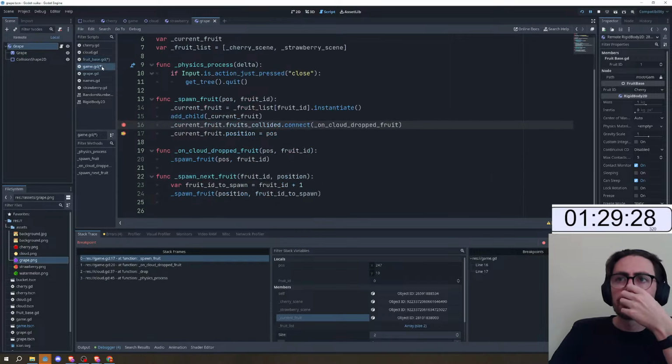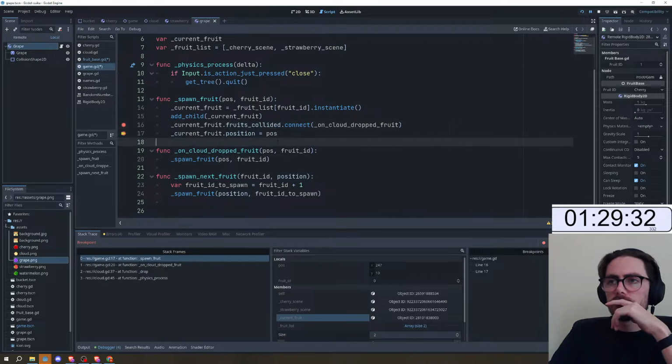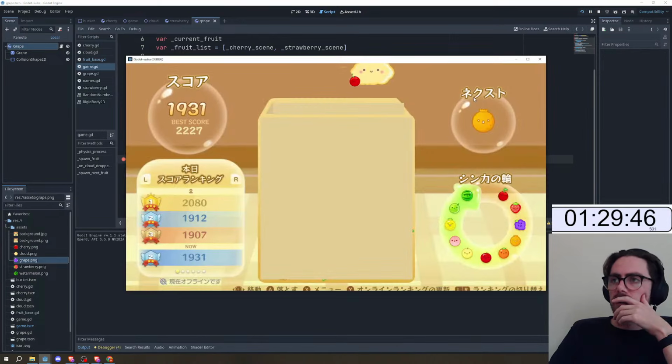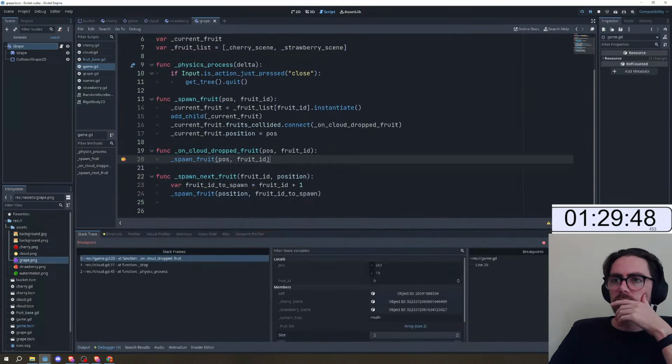It's probably the signature, if the argument wasn't correct. So we get position, fruit ID. Yeah, so this might work now. Huh. Why am I calling it here?